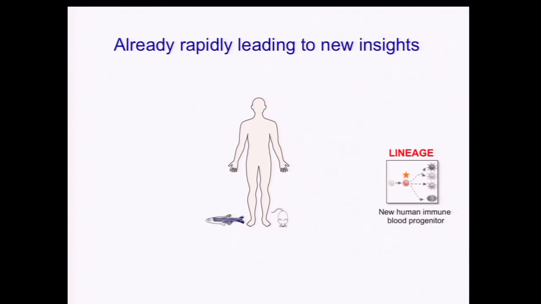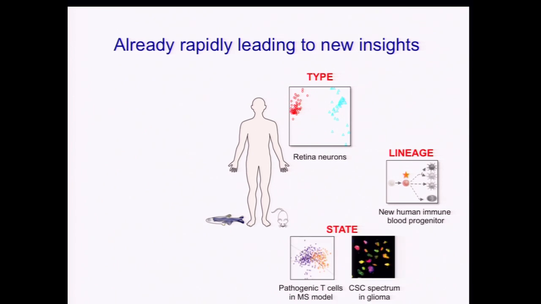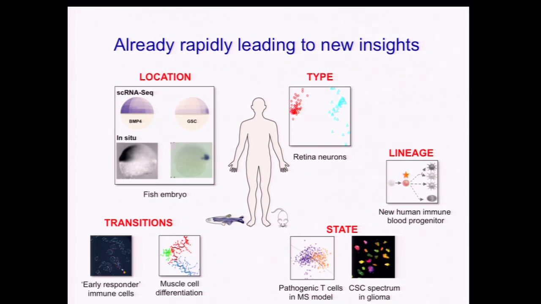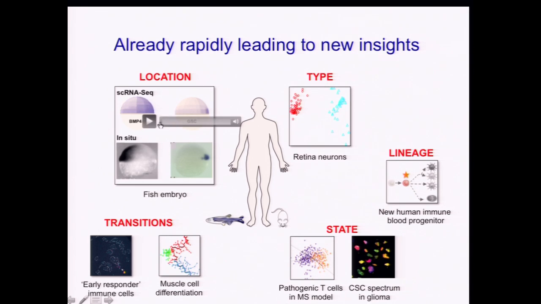This is one example of an insight around lineage. We can also identify new neuronal subtypes. We can find new states for well-known types, like pathogenic T cells in models of autoimmunity, or cells in glioblastoma with different states. We can monitor cells during dynamic transitions in very quick immune responses or in longer differentiation processes in adipocyte cells. And we can even, by coupling single-cell RNA-seq of disaggregated cells from a piece of tissue together with clever informatics, map these cells back to their three-dimensional position.